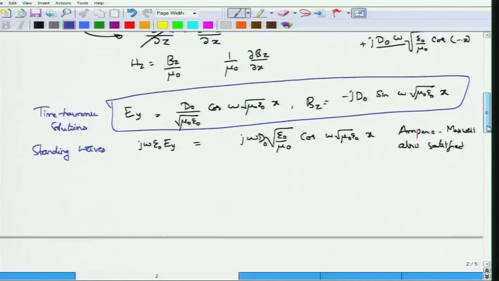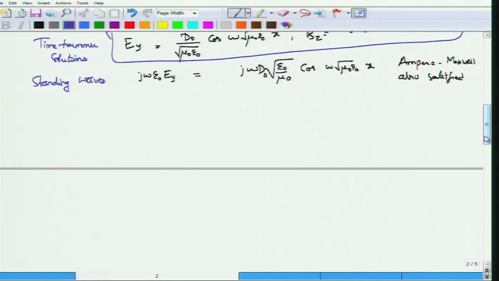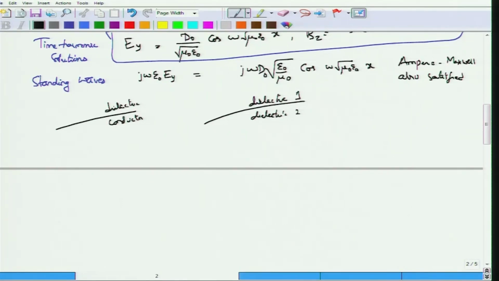There is one other aspect which I want to talk about, and that is the boundary conditions. So we will be looking at two types of boundary conditions. One is for dielectric and conductor, and the other one is for dielectric and dielectric, okay. So you have dielectric 1 and dielectric 2, okay. So what are the equations that would change? The equation for integral of B dot dS is equal to 0 does not really change whether you have a dielectric or a conductor, right. So this will continue to give you the normal component Bn1 must be equal to Bn2.